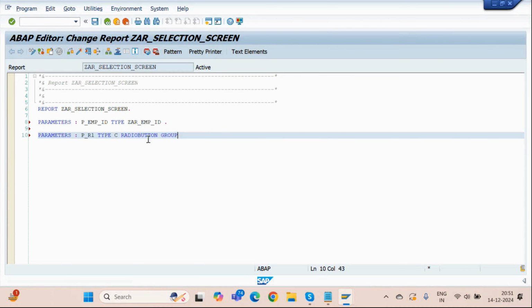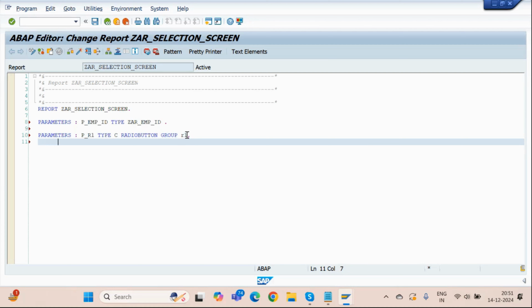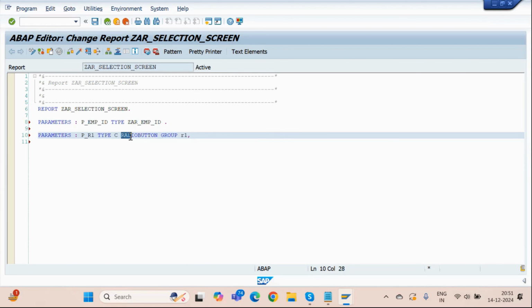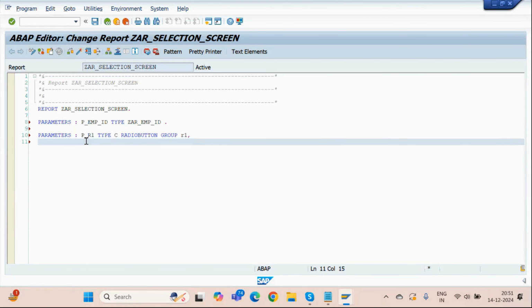Then we are required to pass a group for all these radio buttons. Always we will have the same group. The group name should be the same, otherwise the system will not be able to understand. As the property of a radio button is that only one can be selected, their group must be the same. Their names can be different, but their group must be the same.